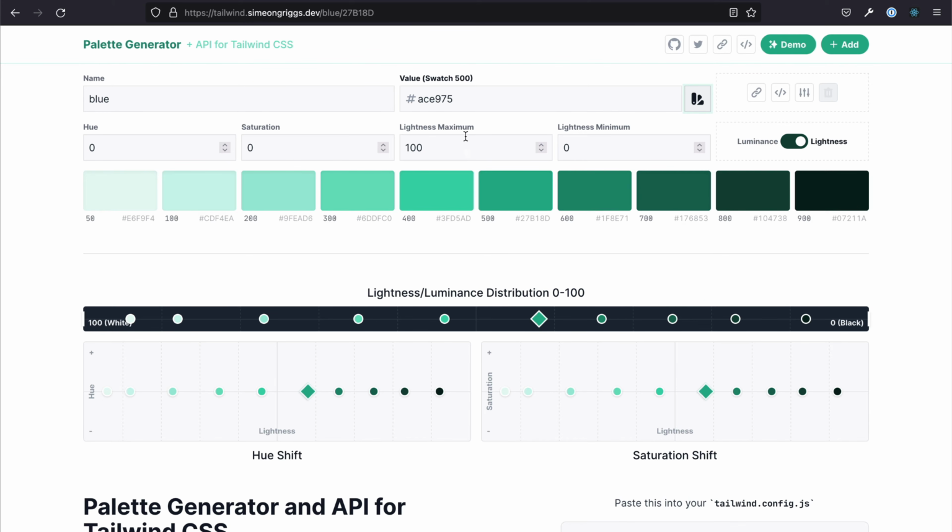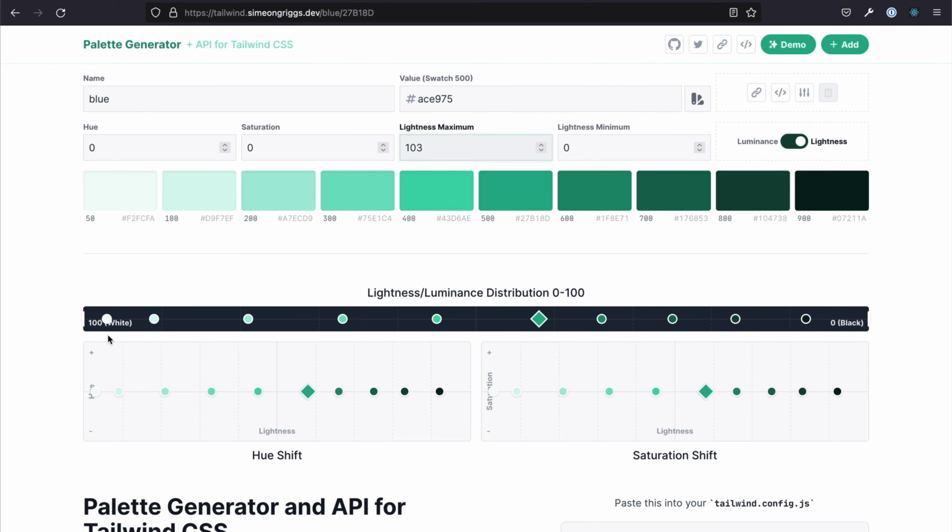So when these come in useful, if our light color isn't as light as we'd like it to be, maybe we can increase the maximum lightness. There's a bit of trickery happening here in that this lightness maximum is actually referring to an imaginary 0 swatch. So 0 will be white at all times. We also always want one swatch inside of that. And since late in Tailwind version 2, I think, we got these 50 values, it's separated by half, whereas all the rest of these are 100 values, if any of that makes sense.